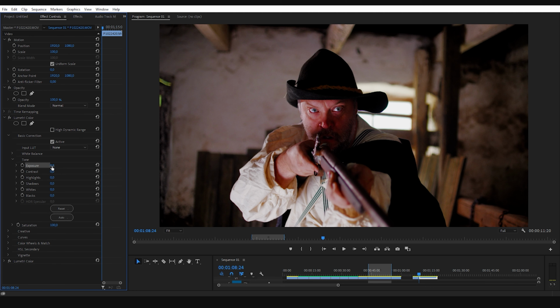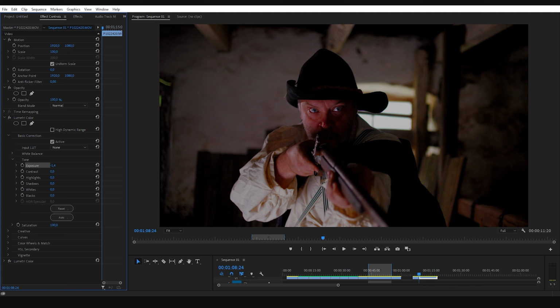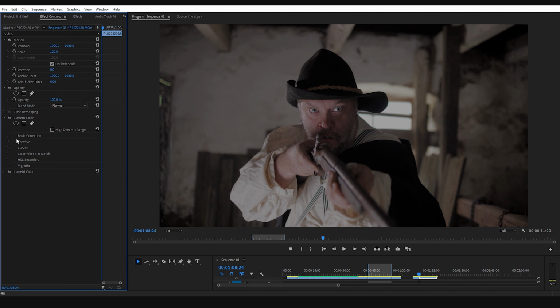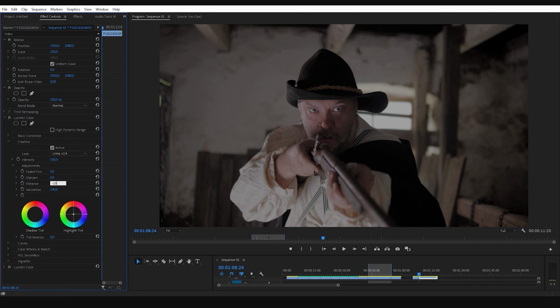Lower the exposure and lower the contrast to 1-150 and make it a bit darker, and saturation around 60 maybe. Then we go to the creative tab, and I'm gonna set the vibrance to -10 for some reason, and saturation to 96. It's very, very scientific.